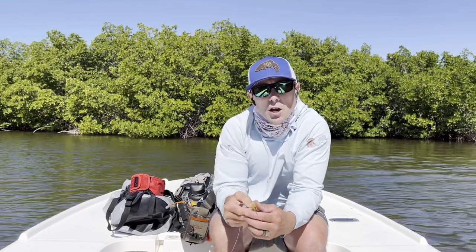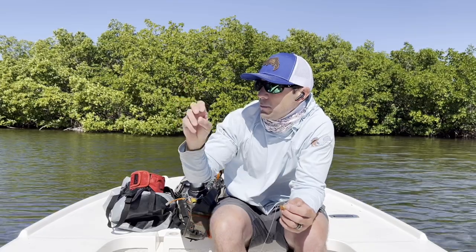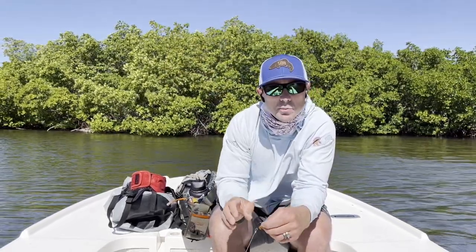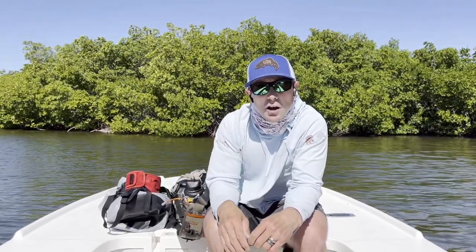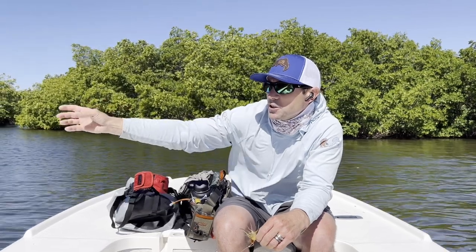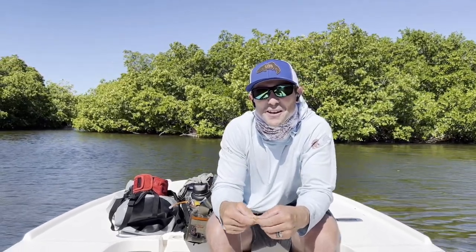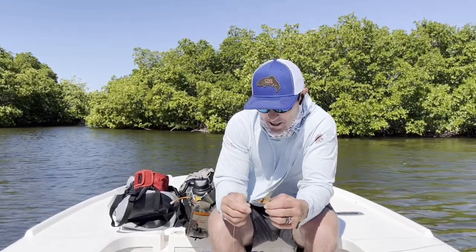As far as flies go, flies are primarily going to be for tarpon in, let's say, the baby tarpon realm. That might be tarpon up to about 30 pounds. Most of them are going to be 10 to 15 pounds. And while that might not sound very big while you're sitting in your office or your easy chair right now, when you're out here in this lagoon and you see a 15-pound tarpon cruising along the edge of the mangroves and it's this long, it feels like the biggest fish on the planet. It's pretty easy to get your stoke up when you're actually out here in the game.